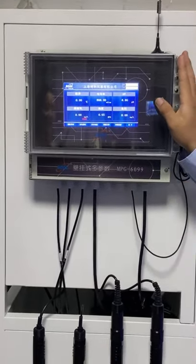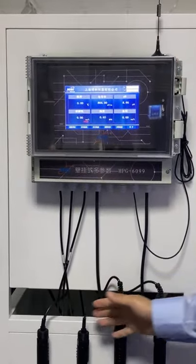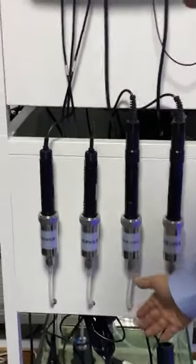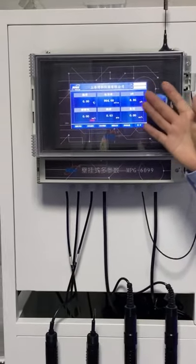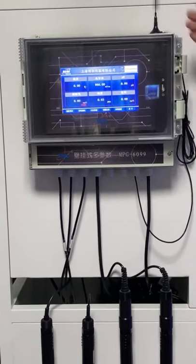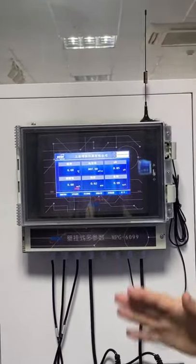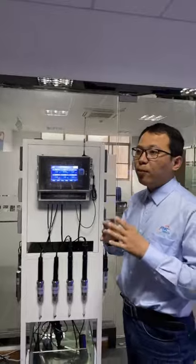It's all very popular because it can integrate different sensors in one. It can integrate the pH, conductivity, dissolved oxygen, suspended solid, COD, all sensors can integrate in one touch screen. And it also has a local data log function, and it can also be with wireless. If you have this wireless, then you can monitor the data on your website and mobile.